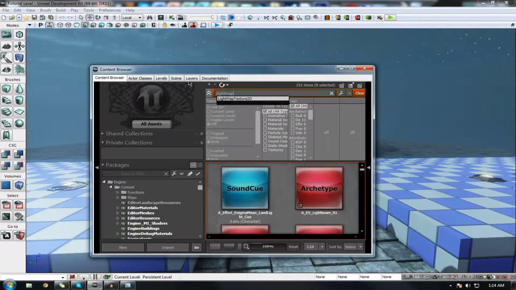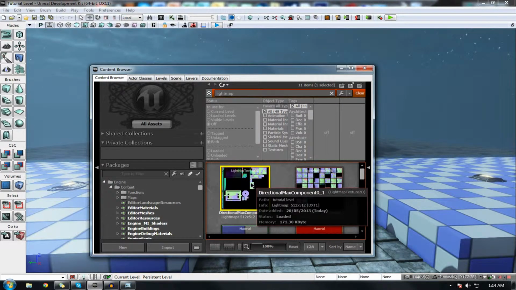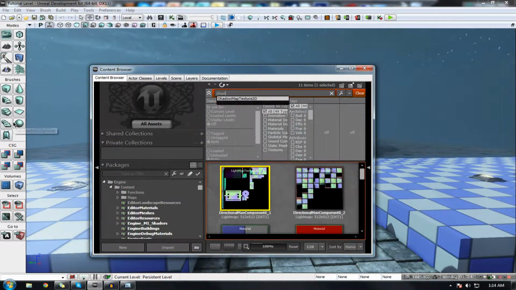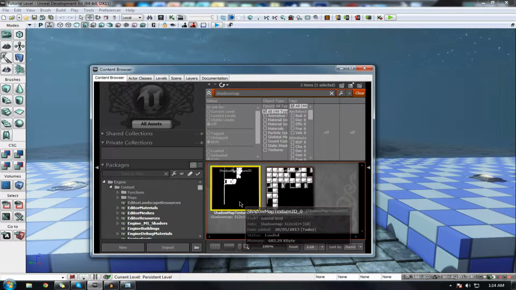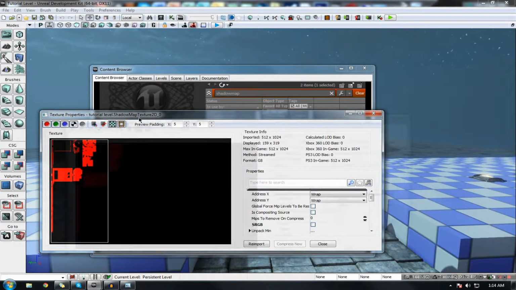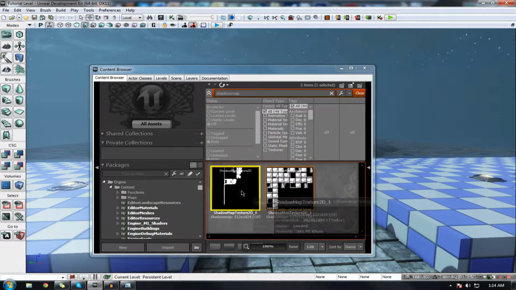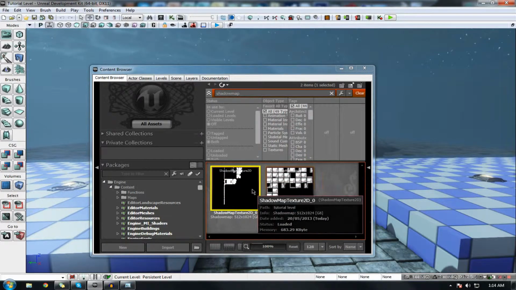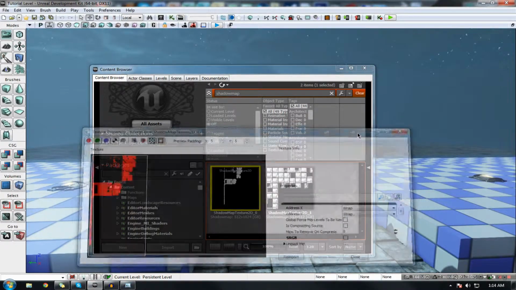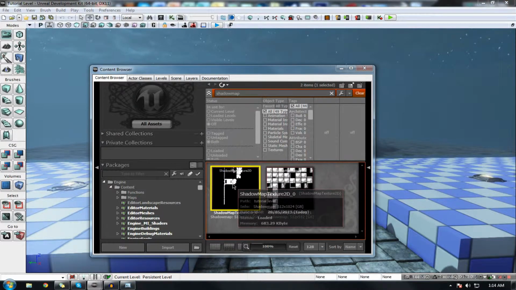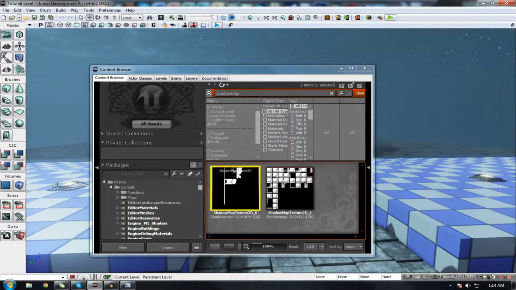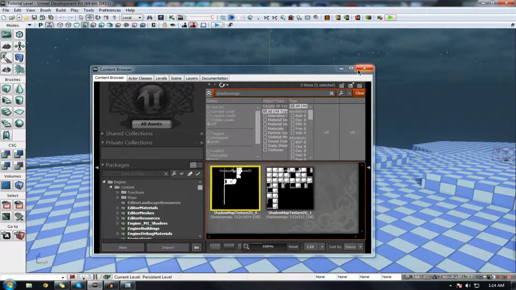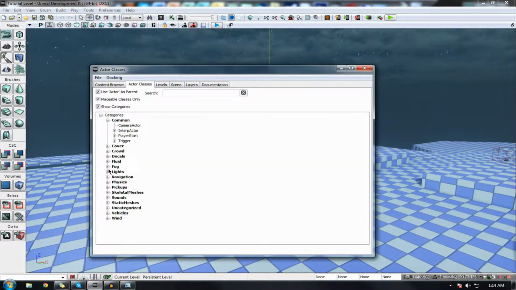So if I type in light map, I can actually find the light map dedicated to this level. This essentially outlines which areas need to be lit. This is pretty simple for a light map. And a shadow map outlines which areas of the map, or the different objects, need to have shadows on them. I'm not too sure about the coloring for the light map, but for the shadow map, black essentially means there's going to be no light there, and a shadow should be cast, and white means there shouldn't necessarily be a shadow. As you can see here, if you look at the image itself, the white is a BSP area, and there isn't really much that needs to be dark. So it's pretty simple.